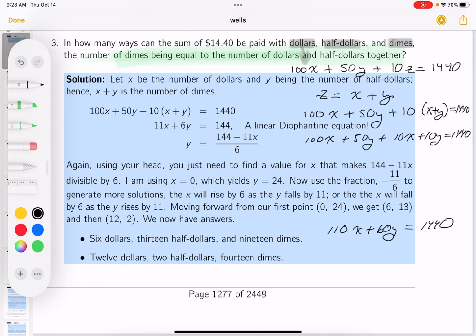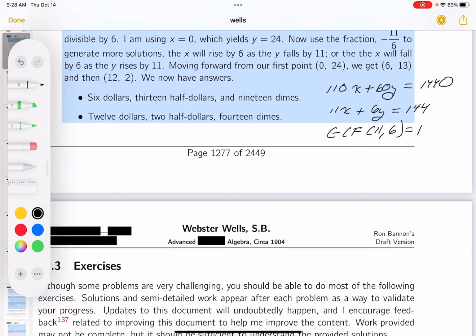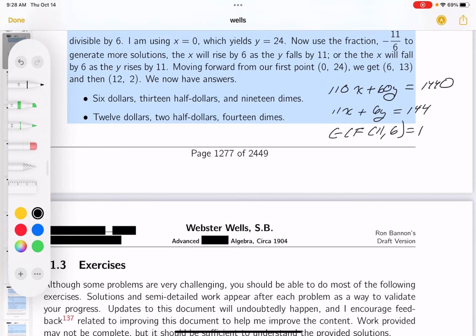Well, I got problems here. I'm going to divide by 10 first off. You get 11X plus 6Y equals 144. I need to make the number smaller, by the way. All right, now, by the way, I'm not going to say you can solve an equation like this for integers, but I want to go through that technique we're looking for. And what am I looking for? I'm looking for the GCF, because I don't want to go forward on this unless this happens. What's the GCF between 11 and 6? That's 1, and 1 goes into 144. So we're good to go. So what are we going to do? We're going to solve for Y. Let me write this down for you. So 6Y would equal 144 minus 11X.